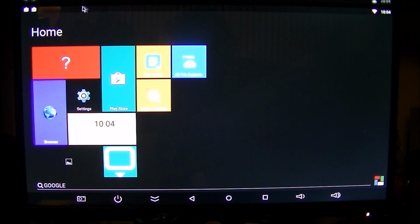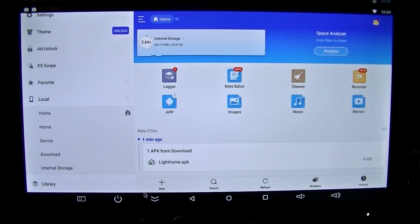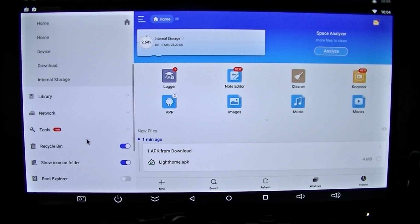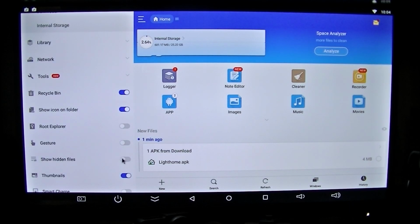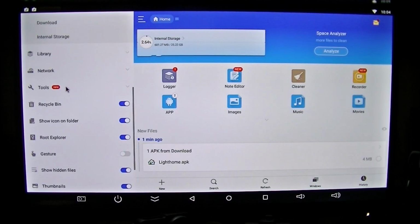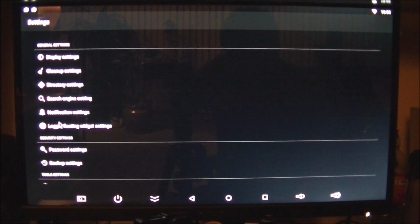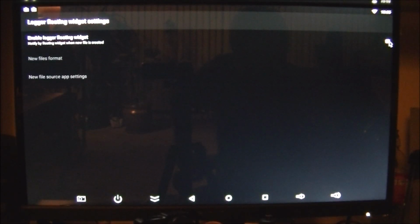Alright, so let's get into changing from movie player to Kodi. So when you download the zip file, you got to unzip it and find which Lighthome launcher you like. I'm going to use the Kodi one. So first thing is you're going to put Show Hidden Files, and you're going to make it a root explorer. Also, since this is a new install, and if you do like the ES File Explorer, go into Settings, go into this floating widget setting, and uncheck it if it's checked. It wasn't checked. I just want to show it to you.